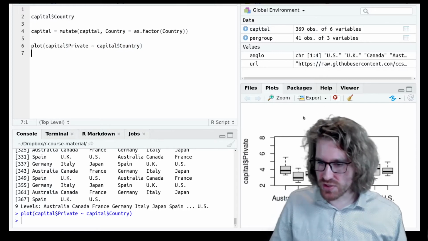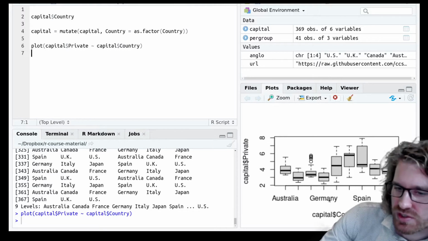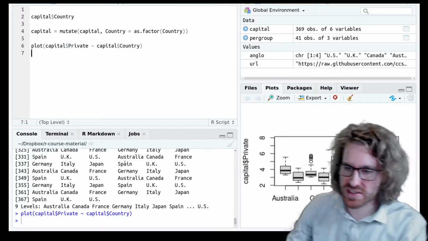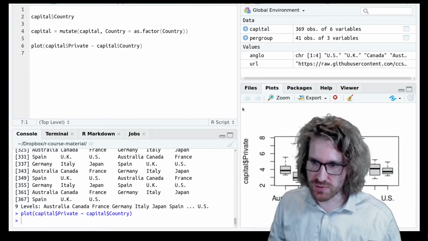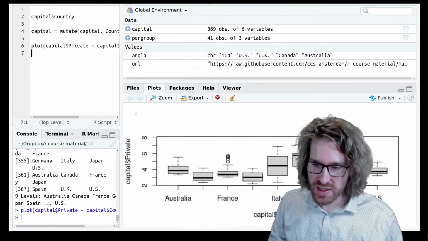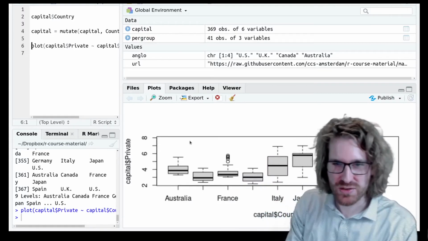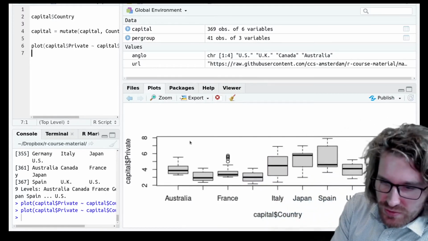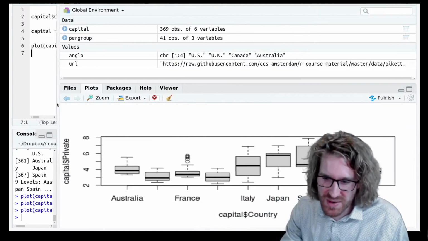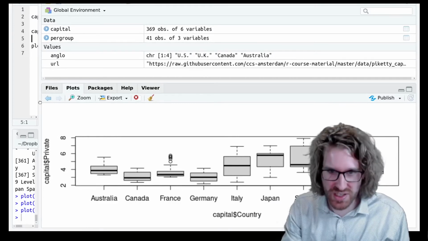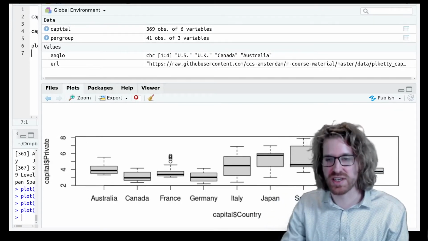By the way, if you see a box plot like this and you don't see all the names on the x-axis, it just means that your plotting device is not wide enough. A general thing to think about when you're working with R is that how things are plotted depends on how big your plotting screen is. So you sometimes might want to shift this around a bit. Oh, I actually can't properly fit it onto my page here because everything needs to be big enough in order to record it. Now you do see that it works like this.